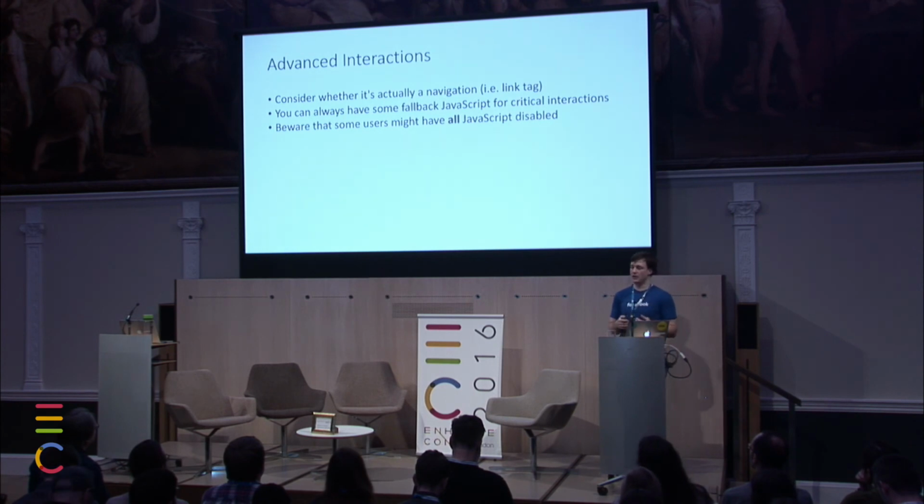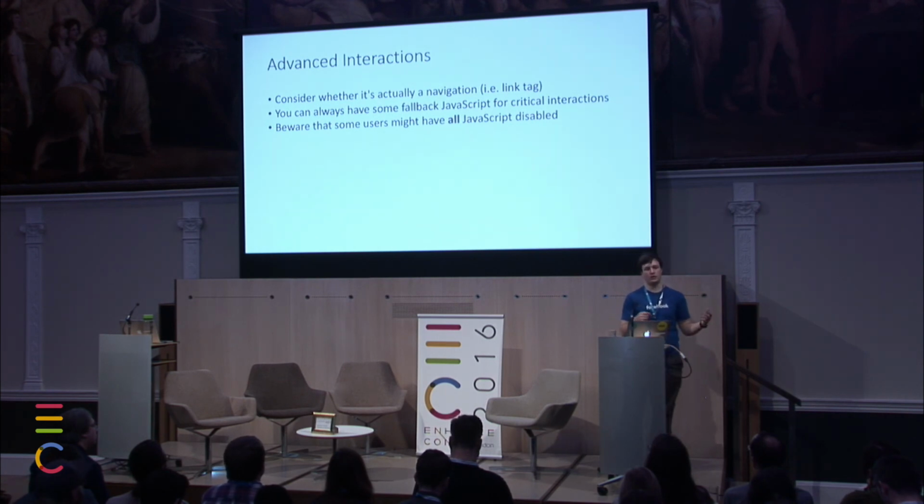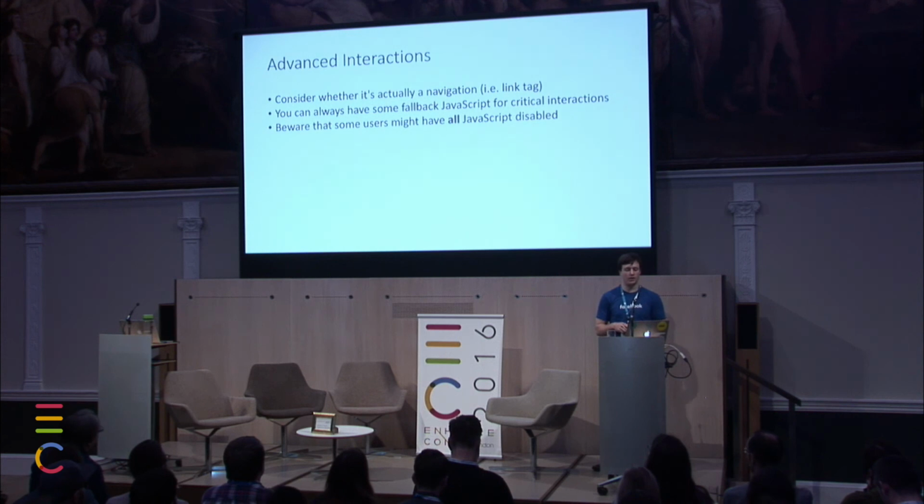When it comes to more advanced interactions, consider whether the interaction you're attempting to make work on the server and the client is actually navigation. So a lot of changes that we think of as mutations, as stateful actions, are really just navigation. So things like show hide buttons that show and hide sections of the UI. Make that a link, and then sure, on the server, if you don't have JavaScript, you'll just miss the fancy animations, but it'll still work. You'll still be able to press the button to say, show this bit.